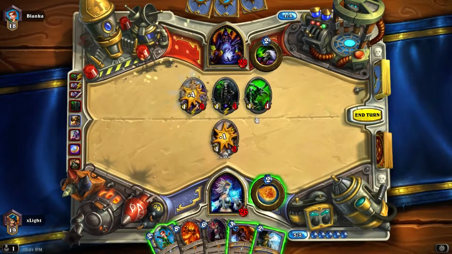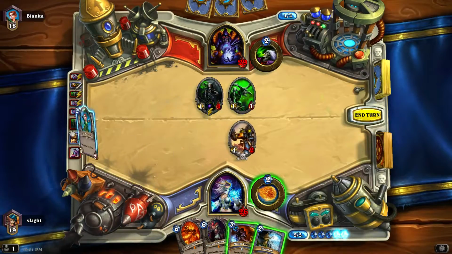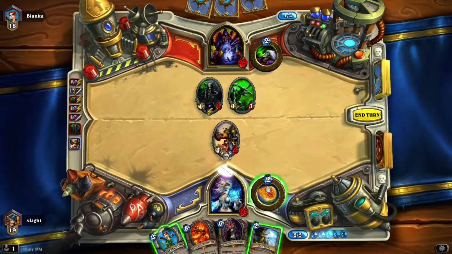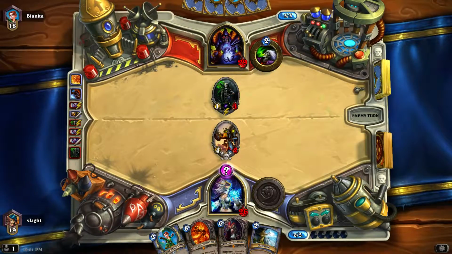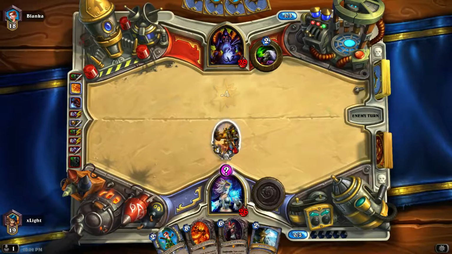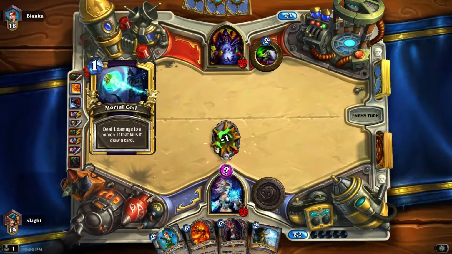Yeah, I think we'll go ahead and just try to get as much value out as we can. 2, 3, and 5. Go ahead and fireball that so it doesn't buff the demon. And then we can kill this off next turn. And this feels like kind of a demon deck. Not really sure, honestly. Probably will be the control side, which is fine.